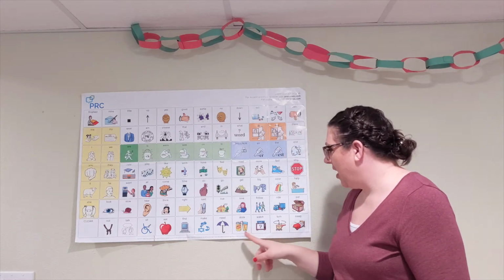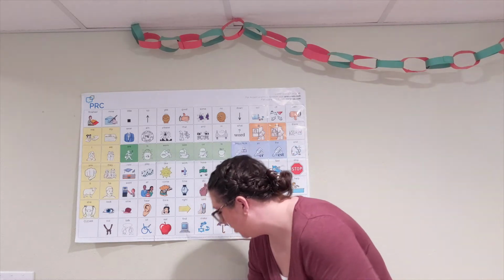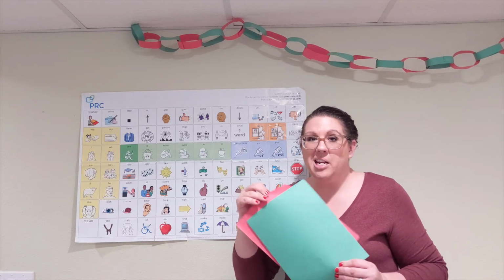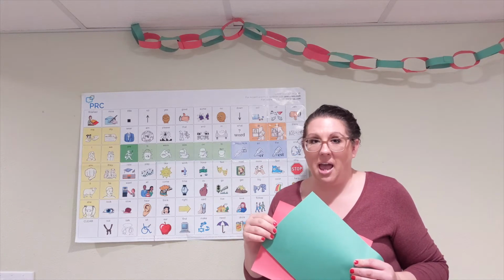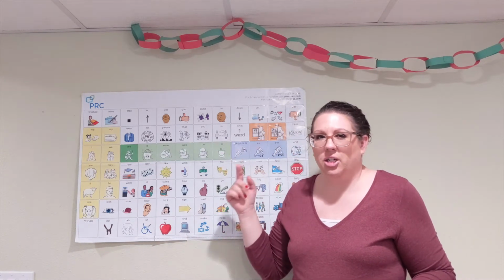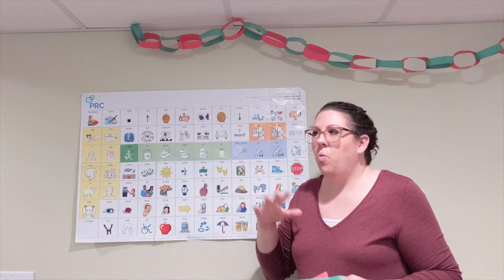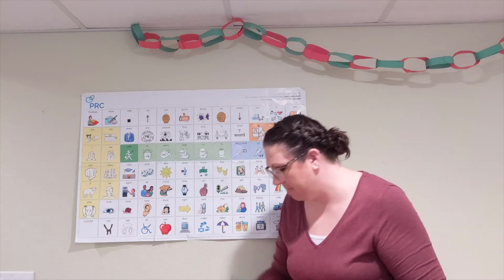All right, so first, the things that we need. We are going to need paper. So you can get green and red paper if you want to stick with Christmas colors only, maybe add in white. But this is also your craft. So if you want different types of colors and not just Christmas colors, you can definitely do that. So get whatever colors you would like, all right? But you'll need paper.